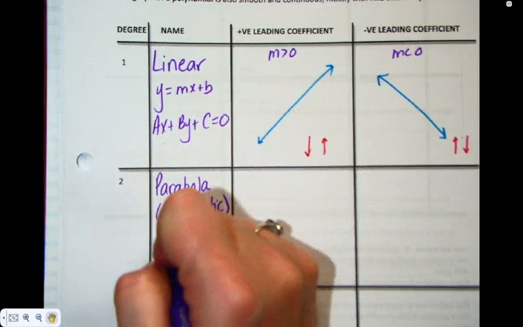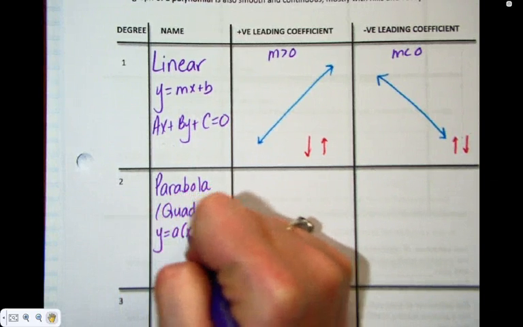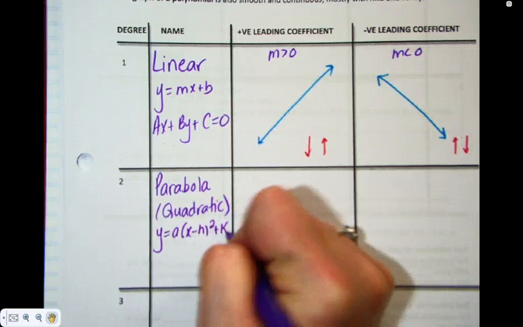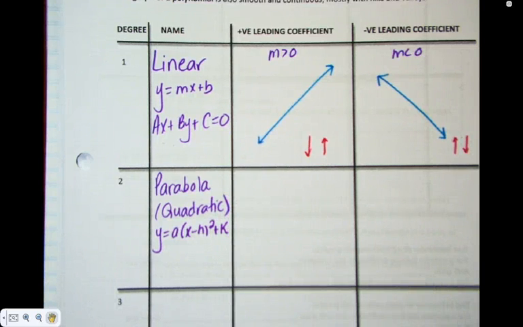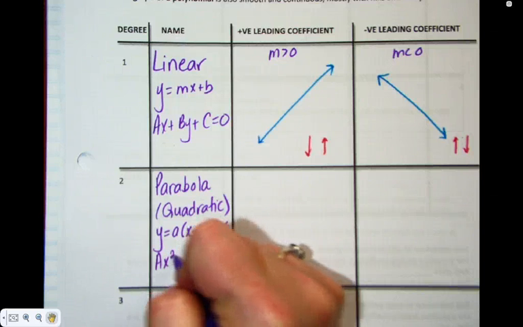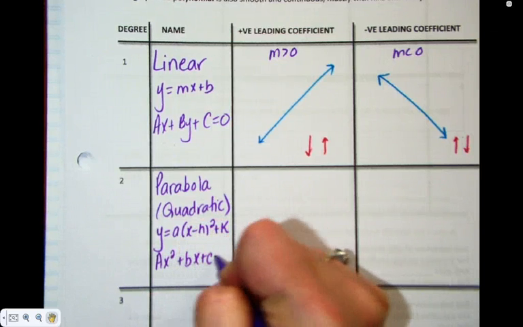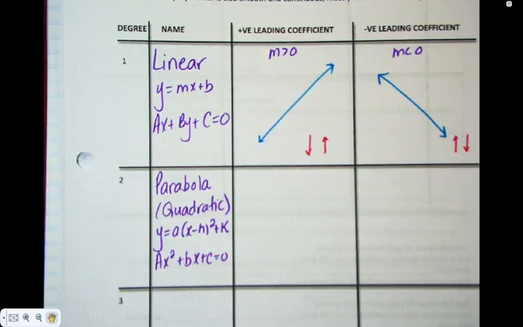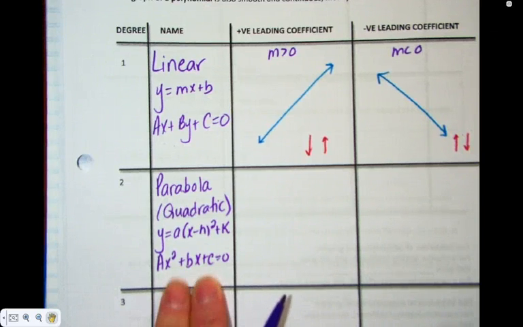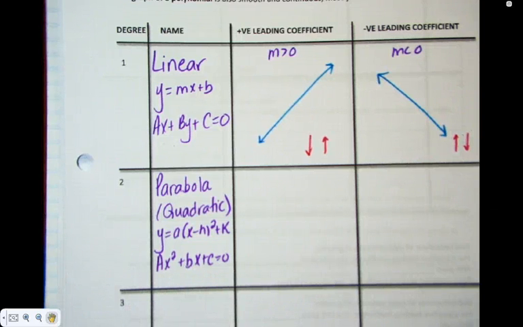And so it had the form that looked like y equals a bracket x minus h squared plus k. Hopefully that looks familiar. And we talked all about the vertex and the width and all those great things about parabolas. But it also had a standard form. It was ax squared plus bx plus c equals 0. And those were the equations that we hated to factor because there's so much work, so they're tied into quadratics because they factor.